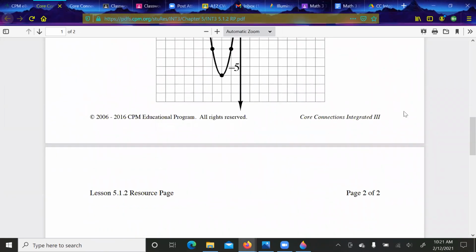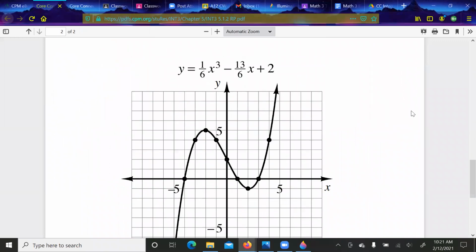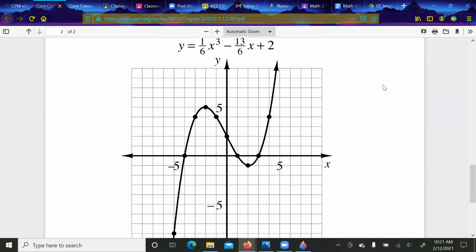Scroll down here. Oh, we got a cubic. All right, this is a cubic equation. Why do we call it cubic? Because it's got a third power. A cubic equation, if you remember, has different end behavior. One section goes down, there's an arrow down here, and this goes up forever. So a cubic goes like this, right? The regular cube just goes like that. But when you start throwing other terms in, then it bends more and it does that thing.